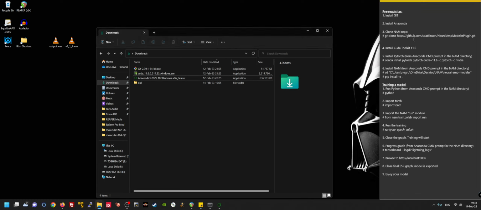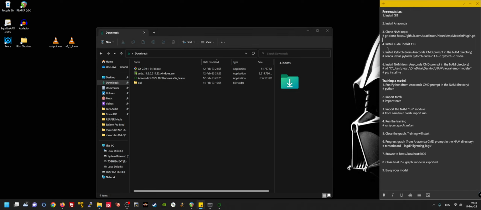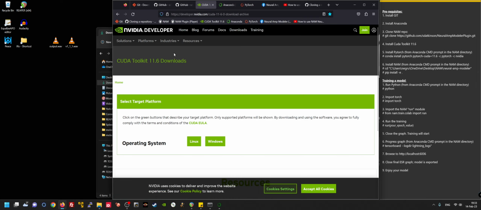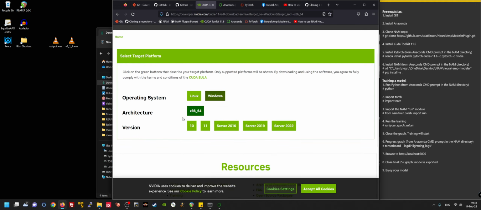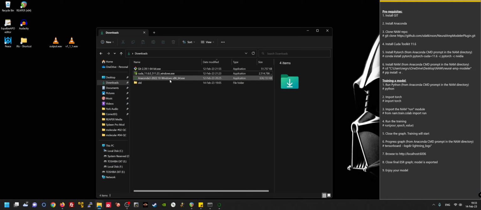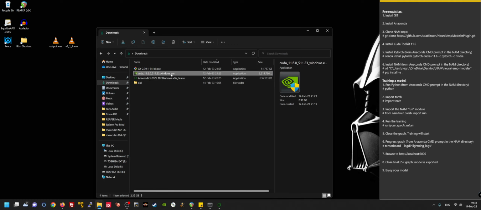So we have installed Anaconda, install Git, clone the repo. Now we just need to install the nVidia CUDA toolkit. So the way you do that is you just use Google Foo, do a search for CUDA toolkit 11.6, and you click on this link over there. Select your architecture, your Windows, and the executable for the local installation. This installer is gonna get dropped into your PC. You just run it.